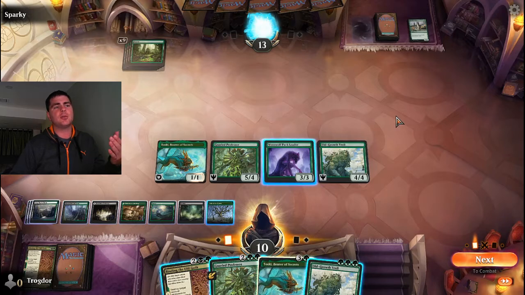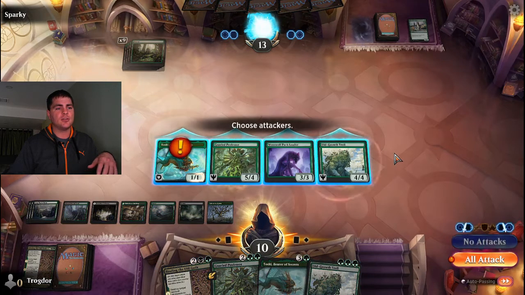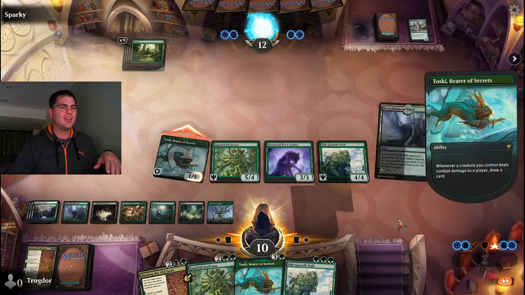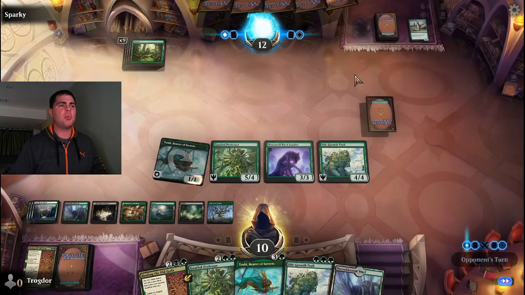If you want to trick your opponent into thinking you have some kind of instant speed interaction, you might just go like this, right? And then when you end your turn, so we pass and end our turn, right? Toski has to attack, whatever. So end our turn. Pass and end, right? So here it is. Now it's at their upkeep and it's waiting, and we'll go, yeah, pass.